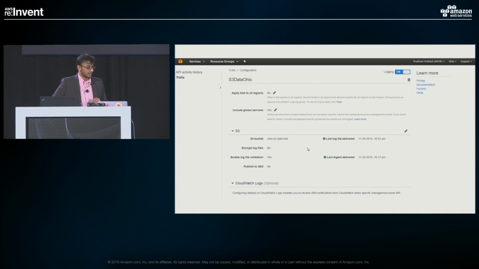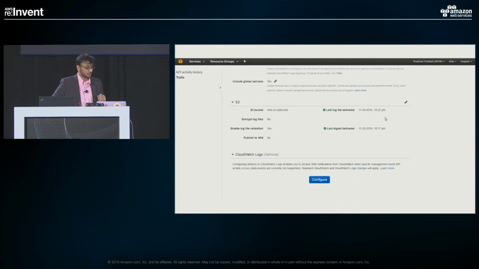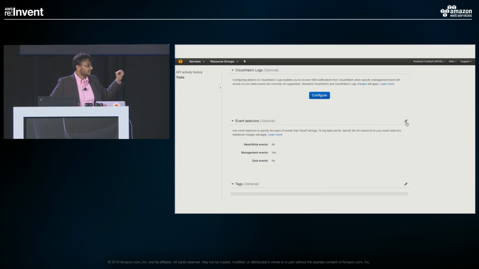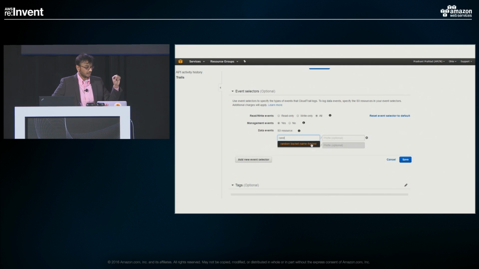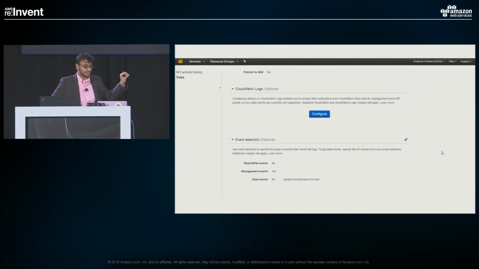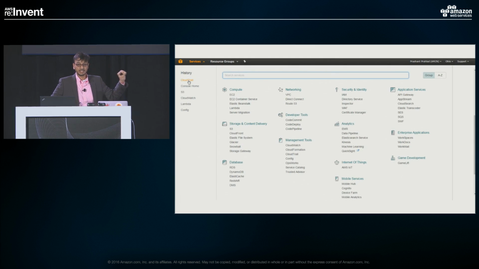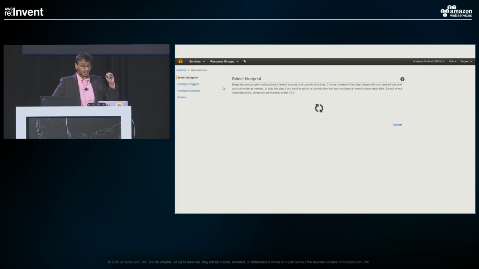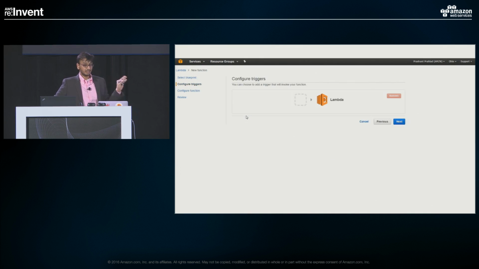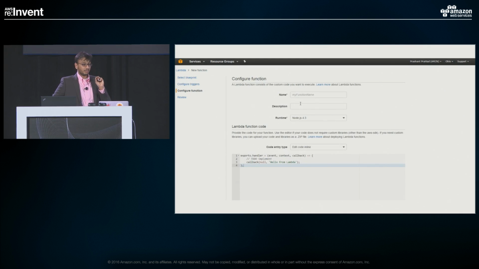And I'm going to go to my US East 2 trail. And this is a new section of event selectors. So as I told you, there are filters that you can now set, but we're not interested in that. For this demo, we're going to take a bucket and say, this is a bucket I care about. This is an S3 bucket. I want all actions taken on this S3 bucket to be logged by CloudTrail. You've enabled that. Now, I'm going to Lambda, and I'm going to create a blank function that will apply a specific permission on any object that is put into that bucket, right?